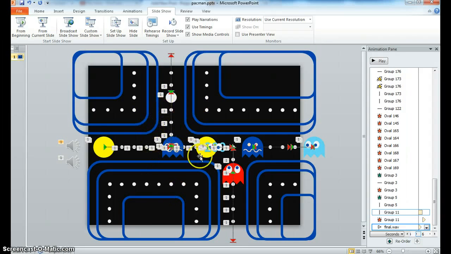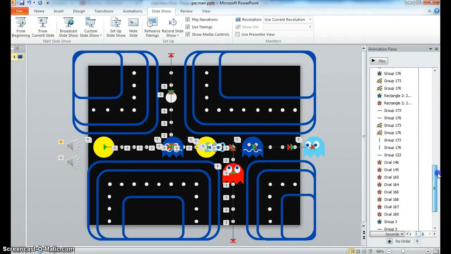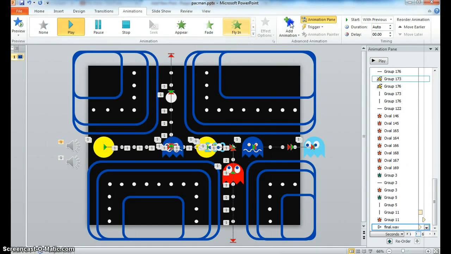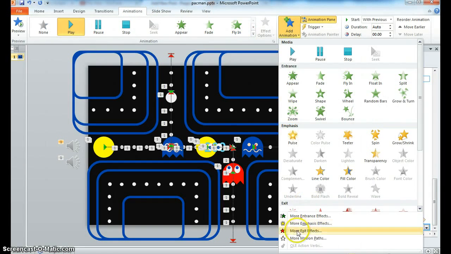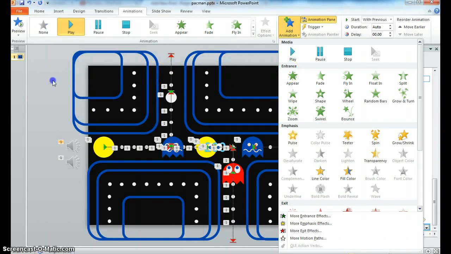Okay, so for level 9, you're trying to emulate this Pac Man grid animation using the techniques that you might have picked up from working through the level 6 and 7 work, and what you've learnt so far with using the animation. Remember, up here in the ribbon, adding animations, entrance paths, motion paths, spins, appears and disappears. Okay, good luck.